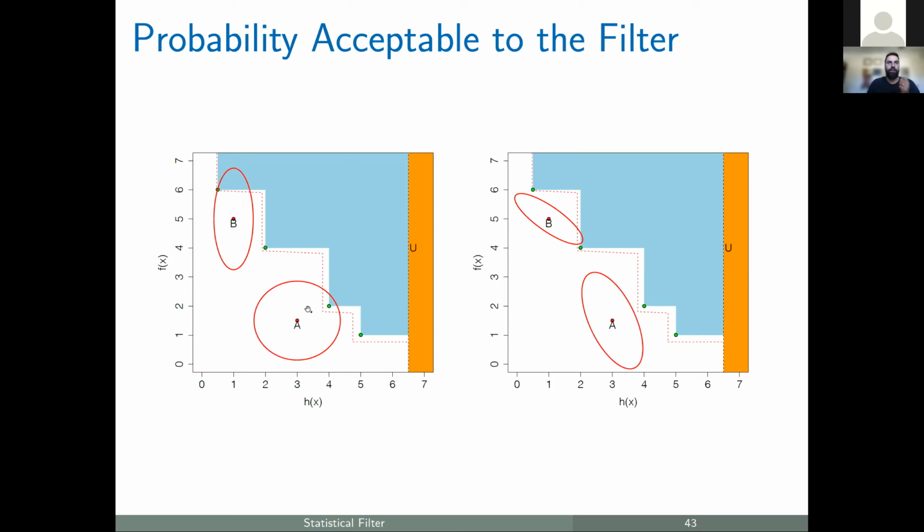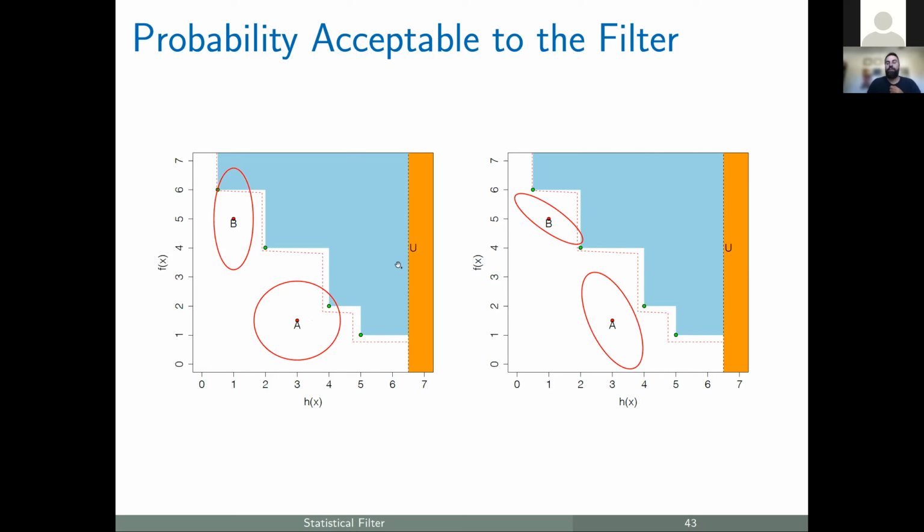And we're using our probability calculation as follows. You predict point B to be here, point A to be here, and then I calculate the amount of area of this ellipse that falls outside of the filter, or past this envelope. The proportion of this area is compared to the total area of the ellipse, and the one that has the greatest proportion of area outside is calculated as having the highest probability. So I'm going to choose the point with the most area outside of the filter.